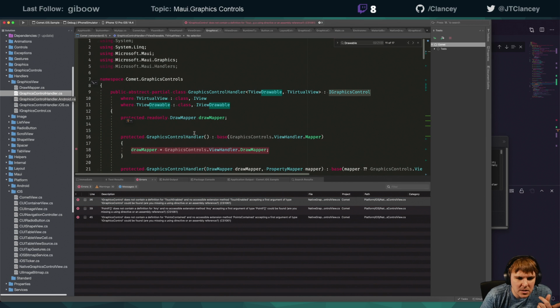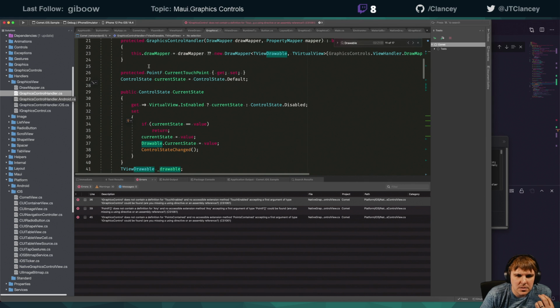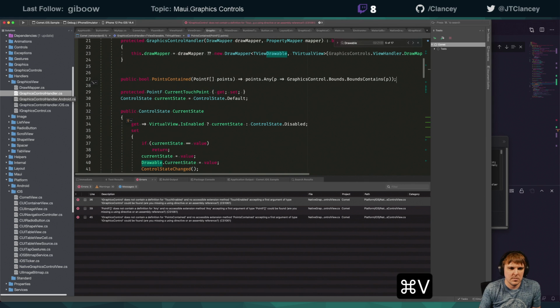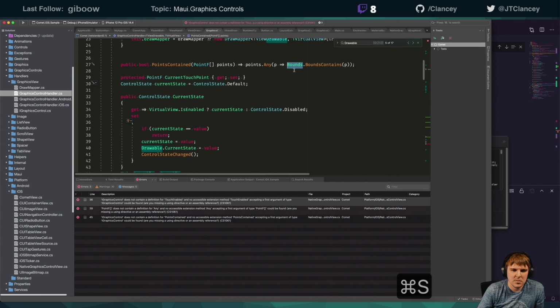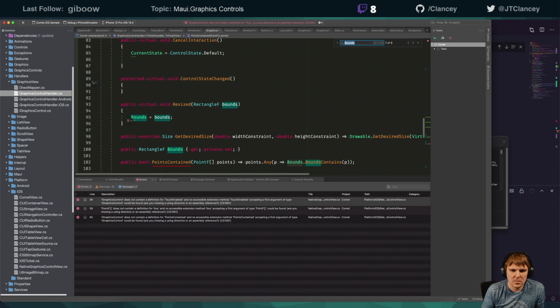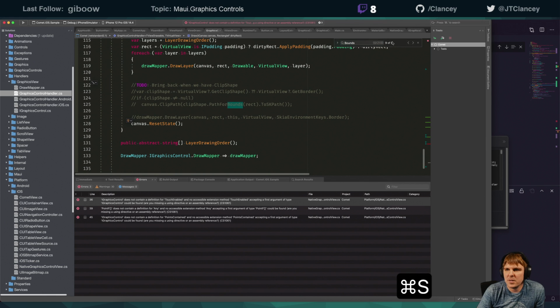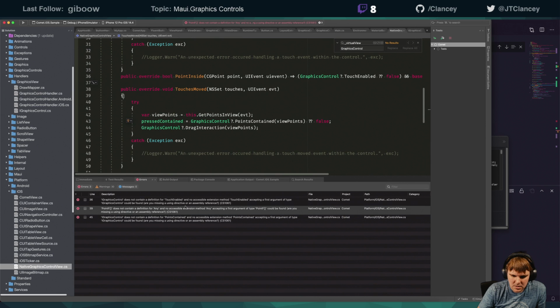Okay, so inside of here, we'll do... okay, so we've got that now. That bounds. Okay, when it's on resize, we get that perfect. So we have the size. Now the only other things missing is touch enabled.